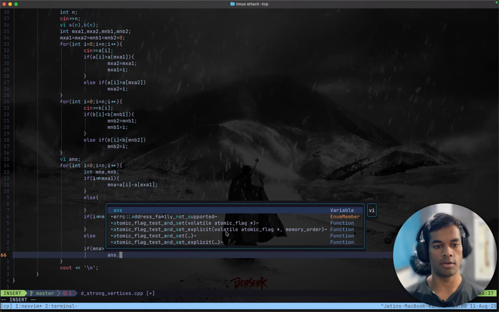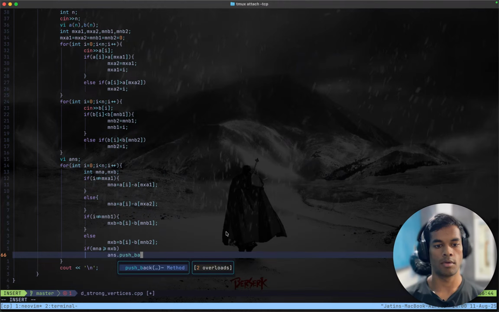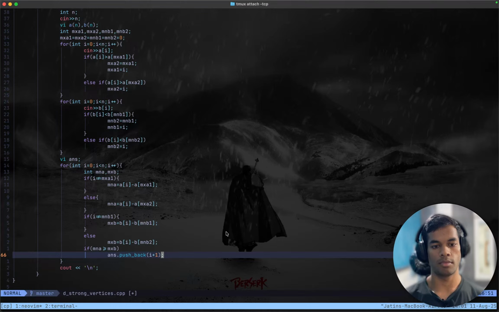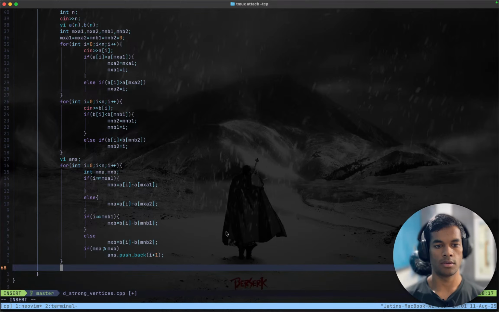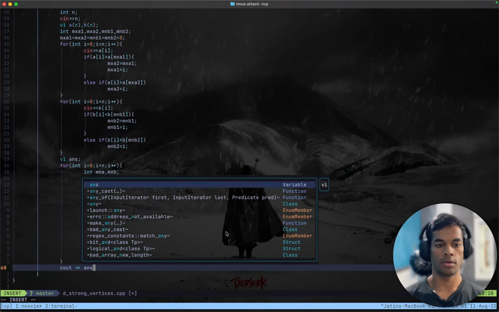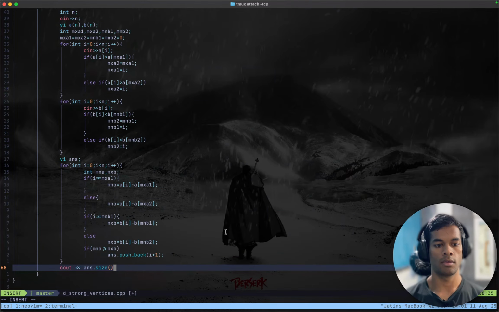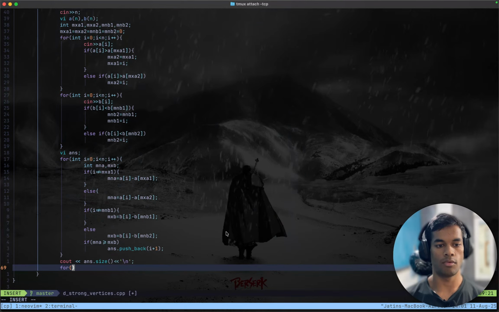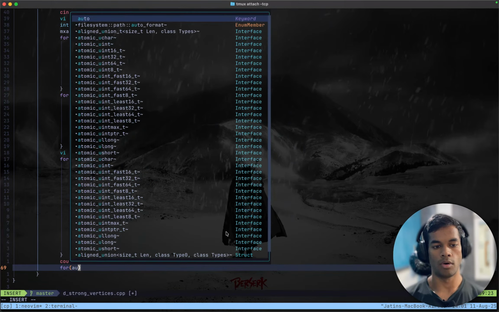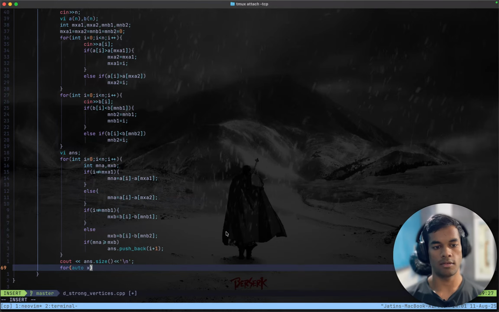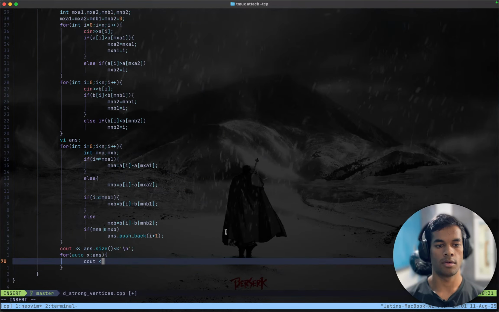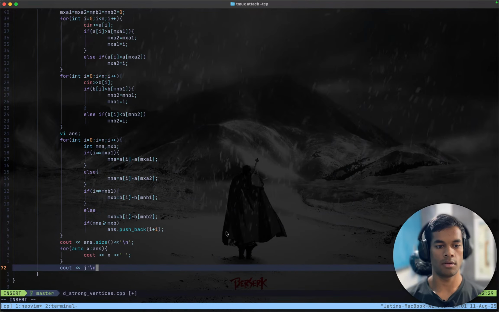Instead of this, answer dot push back i plus 1, and when I'm out, cout answer dot size on one line, and then for auto x in answer, cout x, like this, and then output a new line.